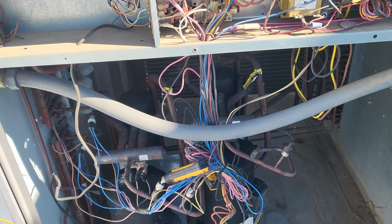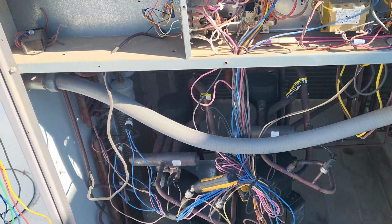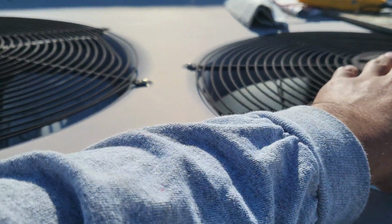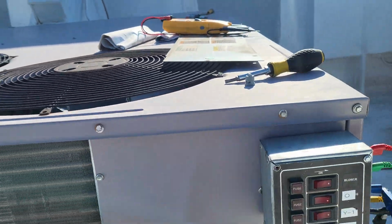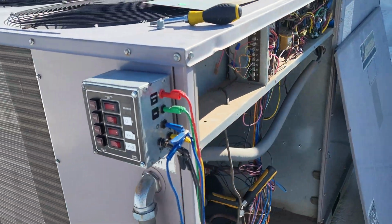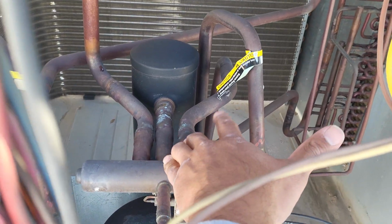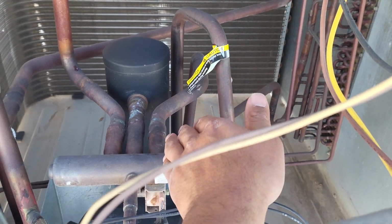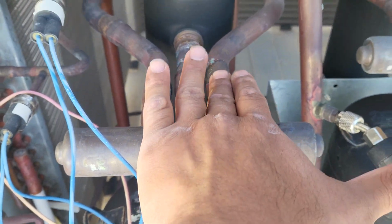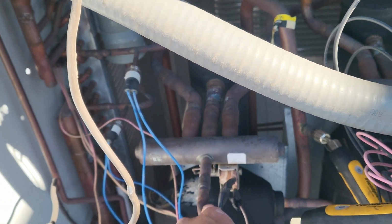Apparently. So then I'm like, wait a minute, could it be that one unit is kicking on one of the compressors in cooling and the other in heating? Well, I came over here and I feel one of these fans is cold, the other one is hot. What the heck, something is not right. So I turned this power on, and I start touching the 7/8 line coming from the indoor coil, which in heating mode should be boiling hot, and this one of course was boiling hot. That's normal. And I come over to this one and it's cold as ice. So I'm like, okay, this reversing valve is stuck in cooling mode.